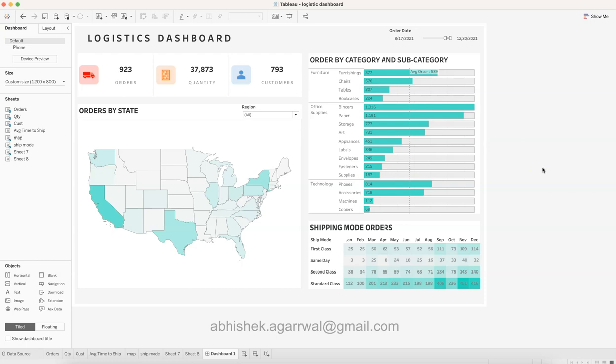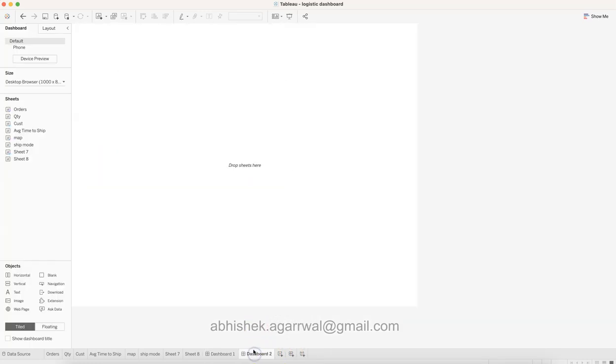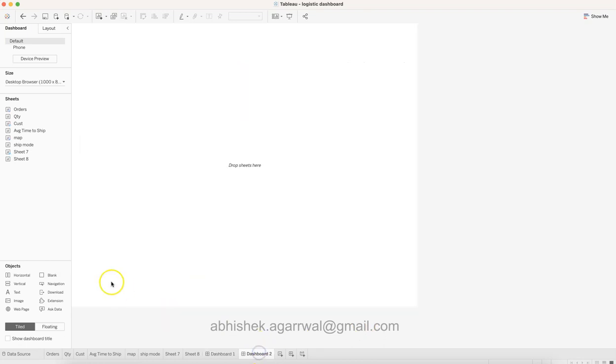Okay, so let's talk about how you can create a dashboard. So what I'm doing is I'm creating a new sheet. Oh, no, not the sheet, but the dashboard. So dashboard is present over here. This is a blank dashboard, as you can see, right? So finally, we need to create a dashboard like this. So what I'm doing is I need to choose the layout of the container.